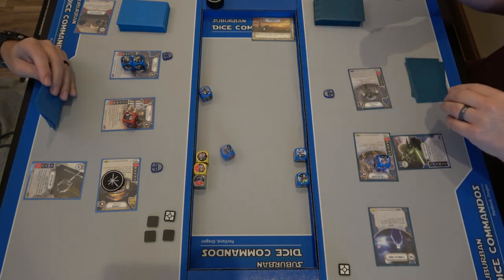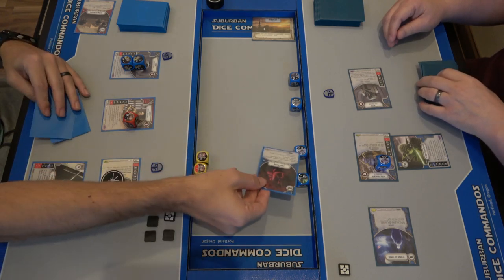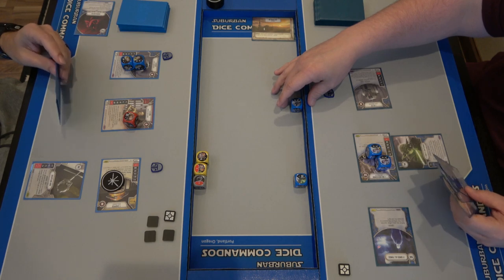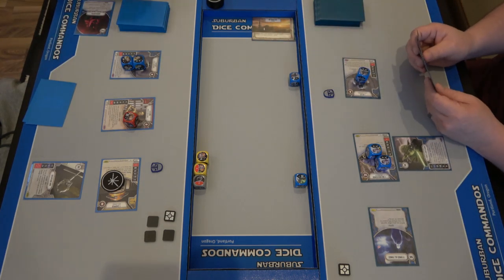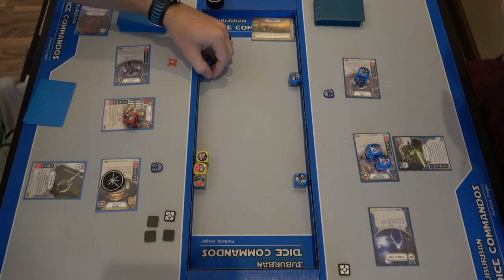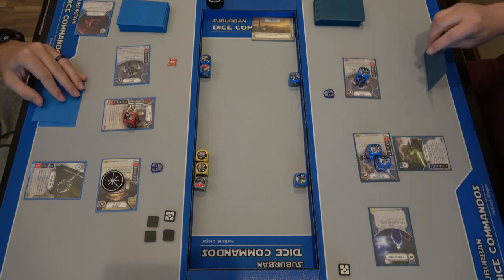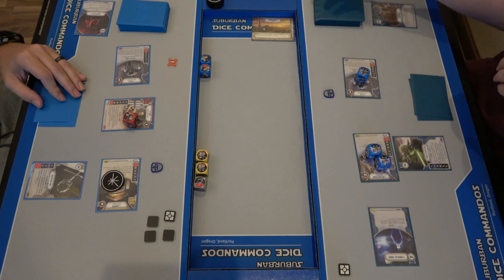Roll R2-D2. And I'm going to flip this to the 3 side. Okay, it's motive for melee. Ugh! That's lame. So I'll put 2 into R2. Okay, R2's coming out. And he'll flip Chopper into a 2. I think we will discard to reroll.